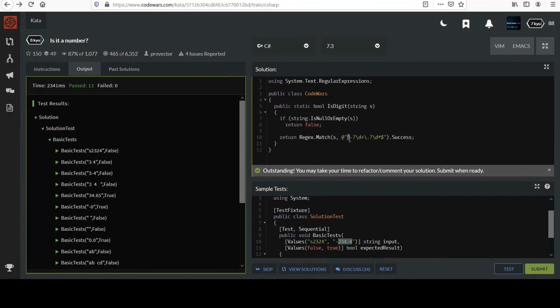Remember the anchors from the front and the back. We enclosed the whole input range there. And we use the question mark to say, hey, the negative sign is optional. And we said, look for digits and make sure you have at least one or more. Could be 10, could be 1, could be 7, could be 300. Then we had to put \. so it didn't recognize the period as a wildcard.